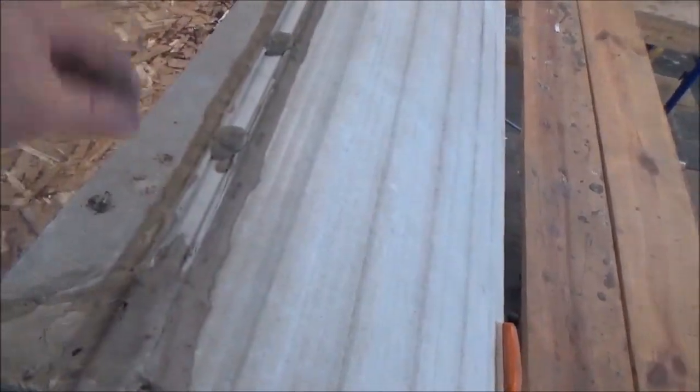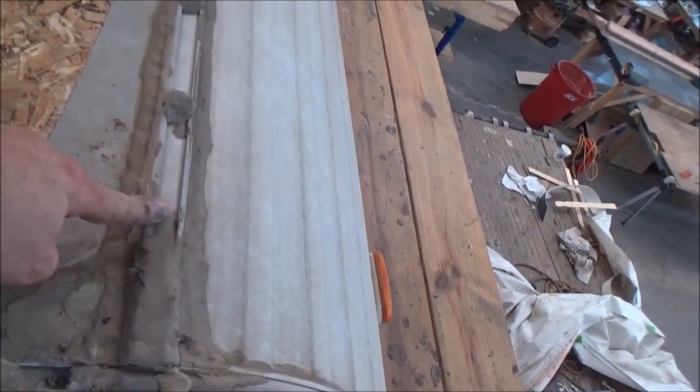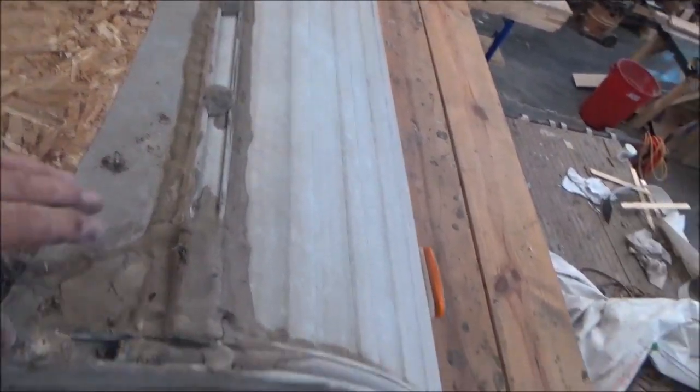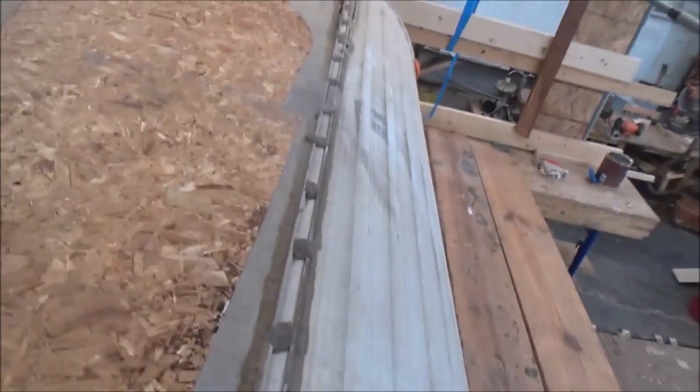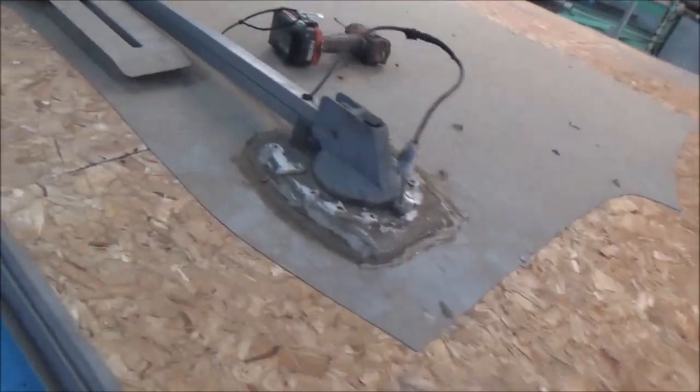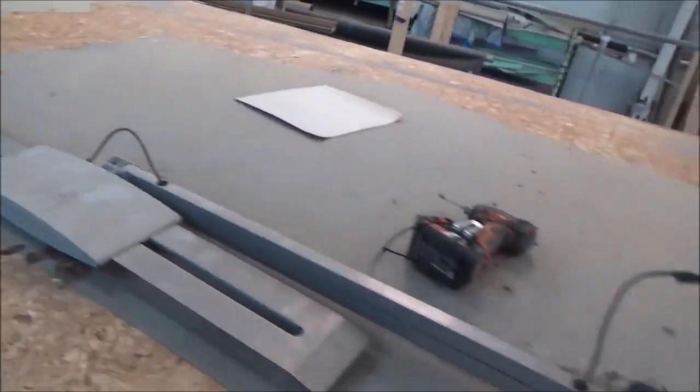But look at all this caulking all slobbered on there. That's just terrible. If you're going to put that much caulking on there, caulking is not meant to be like that. It's not meant to just be slobbered on like that. If you're going to do any, you have to really seal something. This underneath should have been sealed. They usually put a butyl under there. Not a fan of the butyl either. The butyl will ooze out and push the caulking away, and I don't like that. So we don't use butyl here. We use a structural adhesive, and that'll give it holding power, and it'll also be watertight at the same time. So one more to come in our little Salem.